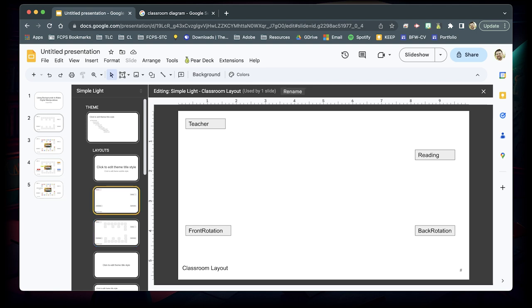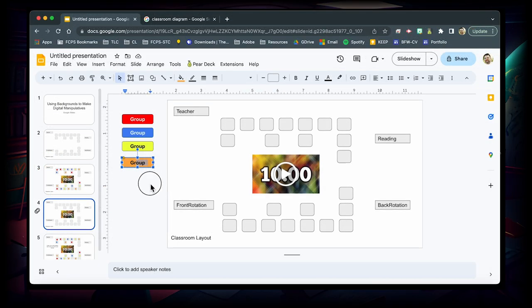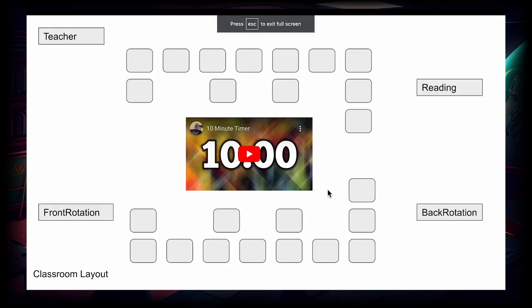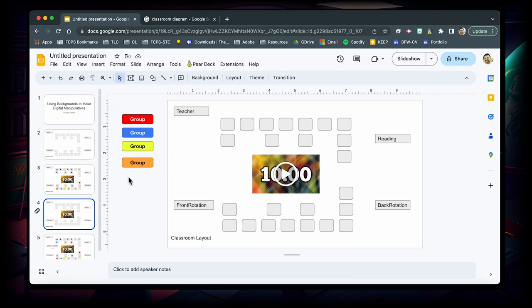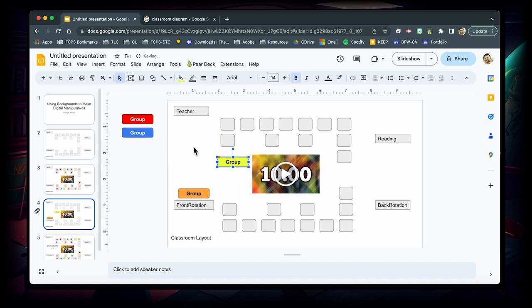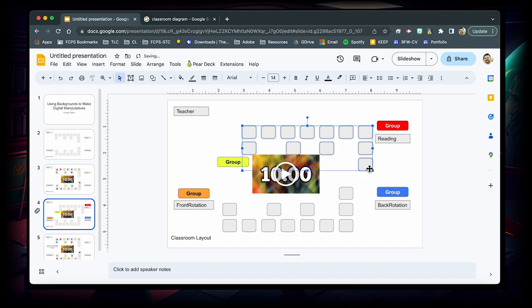When you go back to the slides, you can begin to use these new templates any way you want to. See, now it's in the background, so things aren't changed. The other part is you can have these pre-formatted ones where you have timers. You can move groups using the backdrop, that gray area that's around the slide, where you have groups already assigned. So you have a red group, blue group, yellow group, orange group in your classroom, and then those students would actually be able to be moving around.